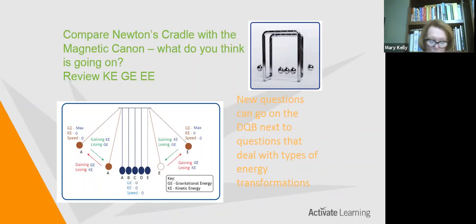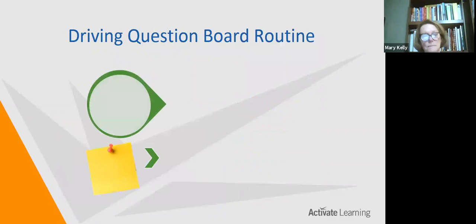Students will follow up with a reading about Newton's cradle. After the reading, the teacher will help students flesh out their initial questions and add new questions to the driving question board. Students should be reminded of what they are trying to figure out, how things move. They should be encouraged to think about how and why questions.